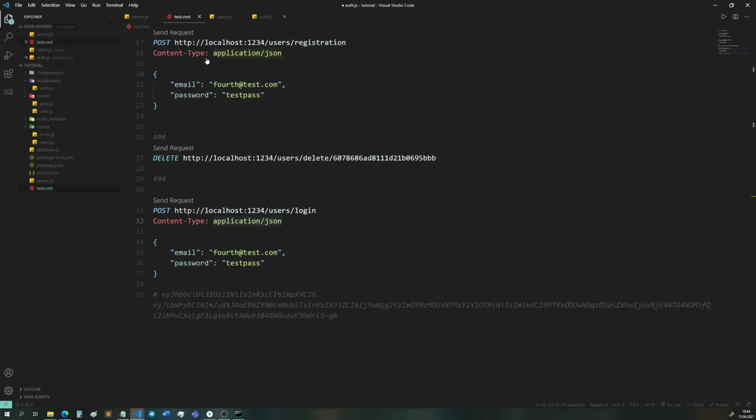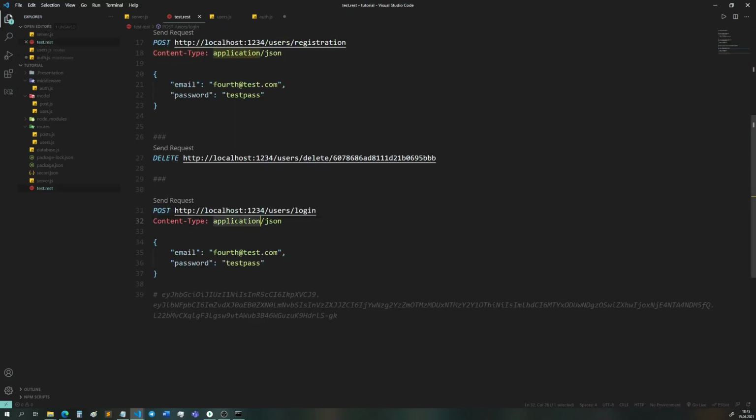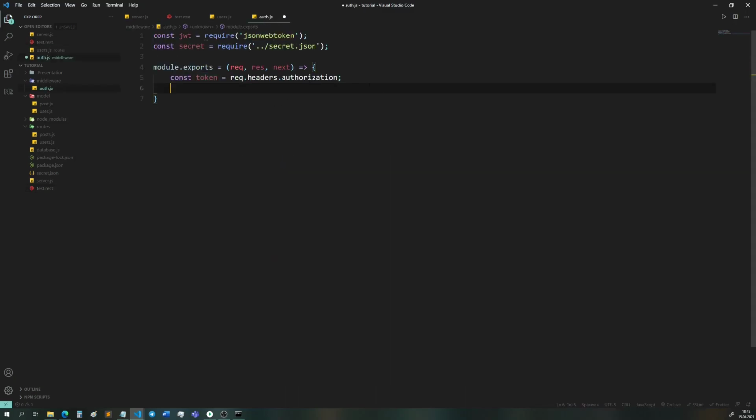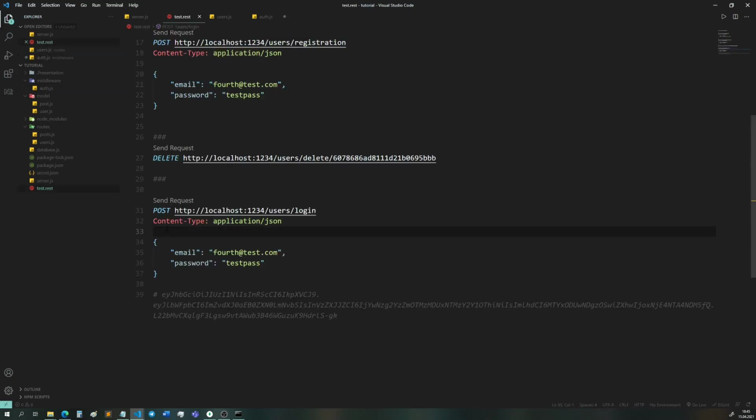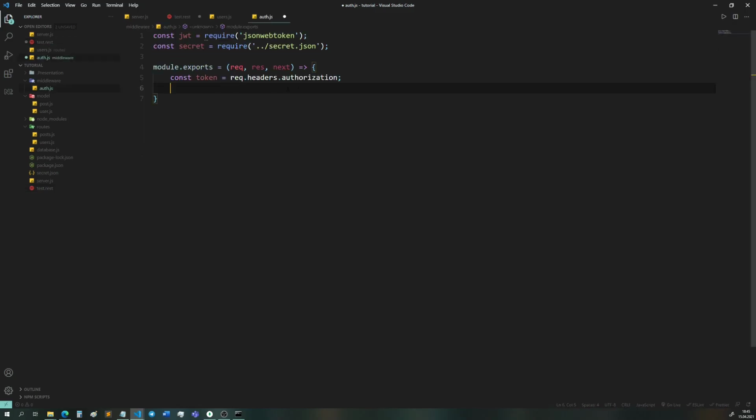And of course, if we would like to see what the content type is, we could type this, content type, to our req headers content type. Then in token, we would have the string application JSON saved, but that is completely unnecessary. So we'll just have headers authorization, because in the same way that we put this here, we'll just type in authorization, an HTTP header, and we'll just paste in our token. Let's just make sure we get it like this. Okay, so we'll paste it in, and of course in this REST client, there needs to be one space between the body of our request and the headers. That's just a general rule. It won't work without this. So authorization header, we want to get access to this token, so we get access here.